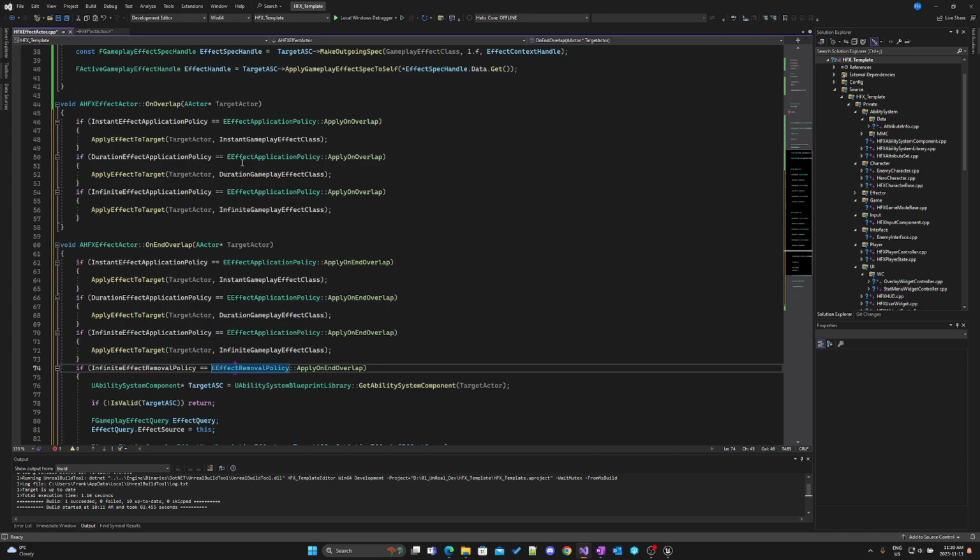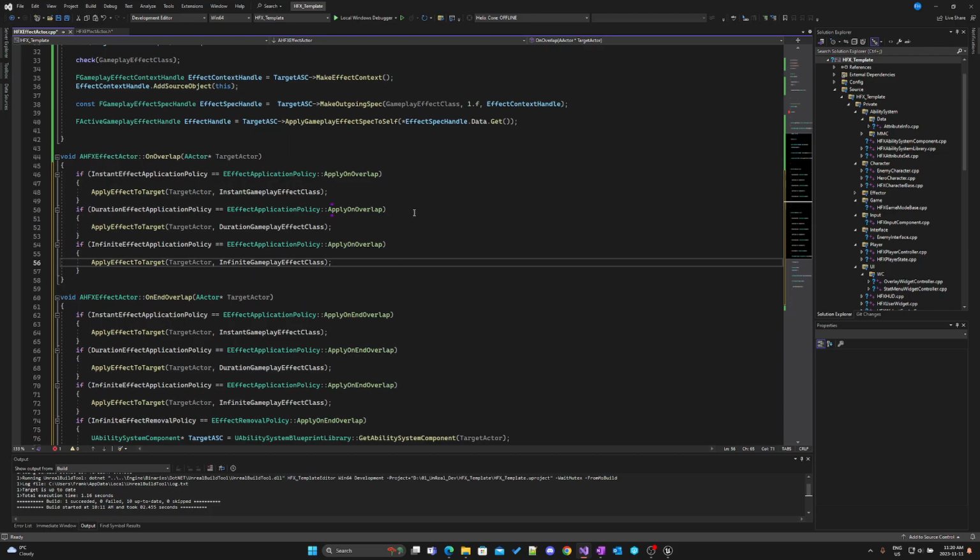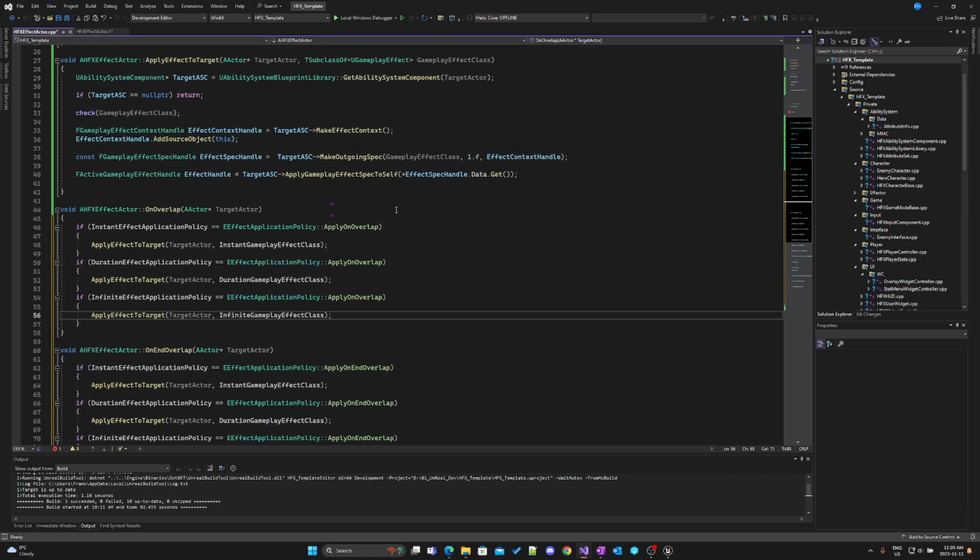Now, could we remove a thing on overlap, like you walk into a healing pool? Maybe, but maybe that'll just be an infinite effect that applies to the target, because it would be on that healing pool. That healing pool might have the ability to remove effects. Yeah, I'm not sure. That's too much for me right now. So now we've got this. Do we need anything else?